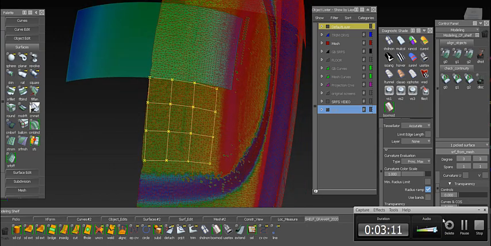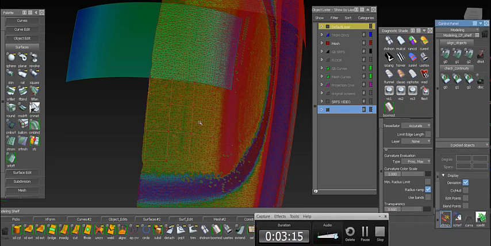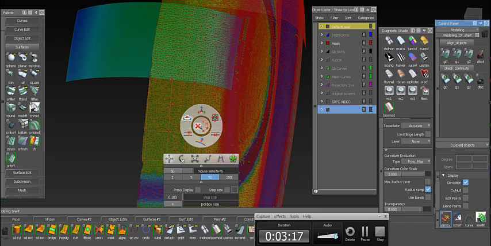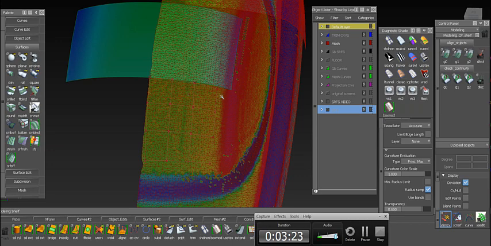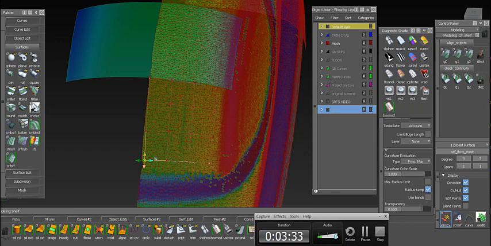So let's go down here to transform CV, and we're going to pick individual CV, slide, and 5. Well no, I'll slide these CVs first. It's just asking us if we want to kill the history, which we have to do.